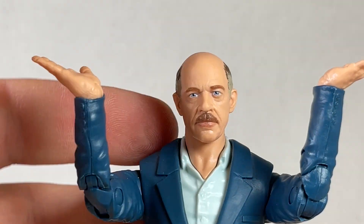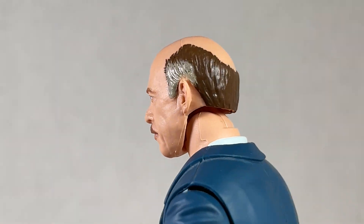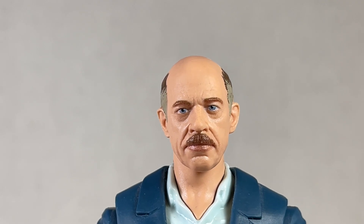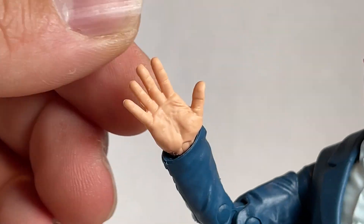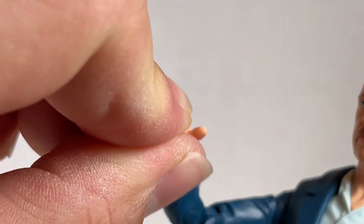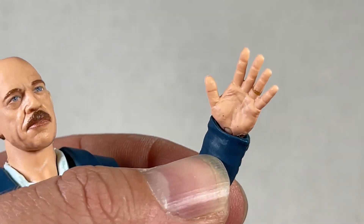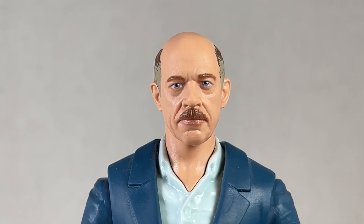This is a great likeness of JK Simmons though — it looks wonderful. The head sculpt is nice, but I don't really see him that much in this expression. I feel like this head could have used the hat he came with in the film; that would have made it much better and more reporter-like. These hands are just your generic kind of slapping hands — they get a hinge and a swivel each. Good attention to detail with the ring, but they're just not my favorites for this character.